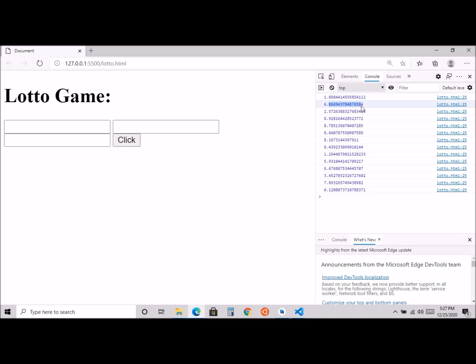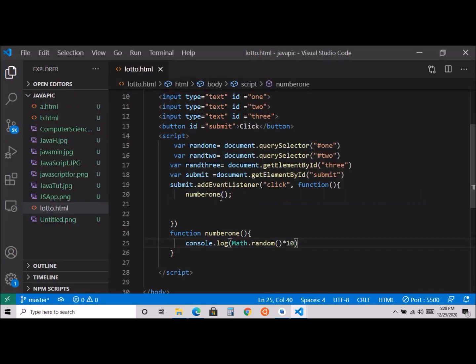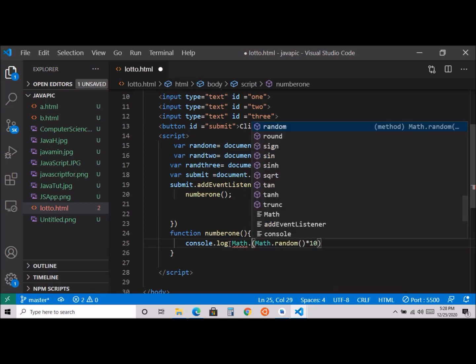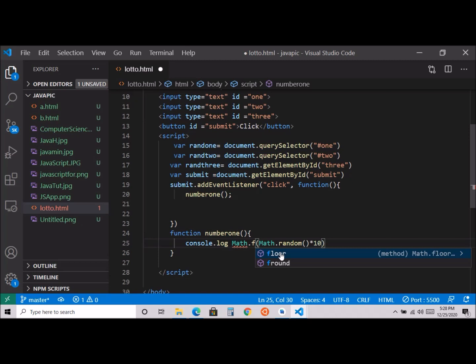We want the whole number, right? So we have another method we can use, and that is either Math.floor or Math.ceil, right? I'm going to use Math.floor, and let's console log it.